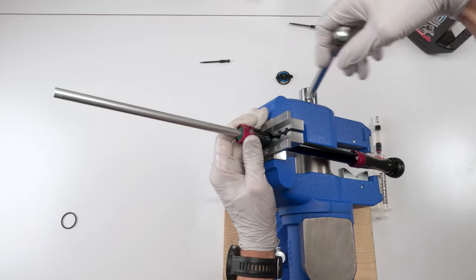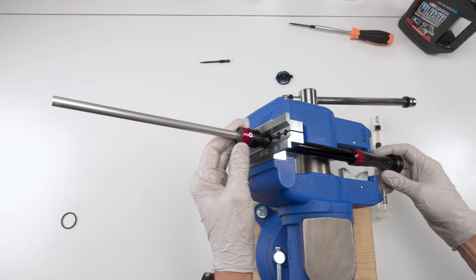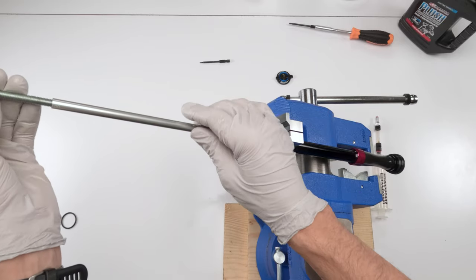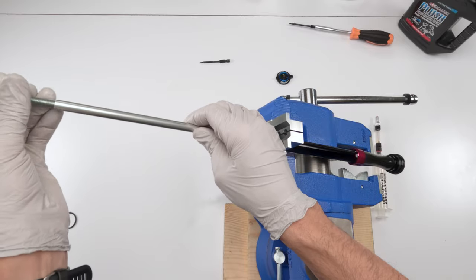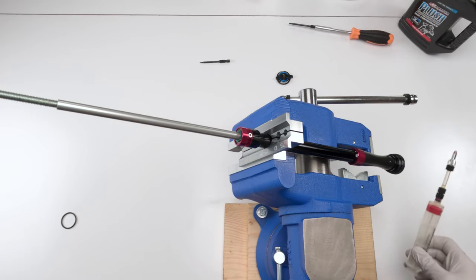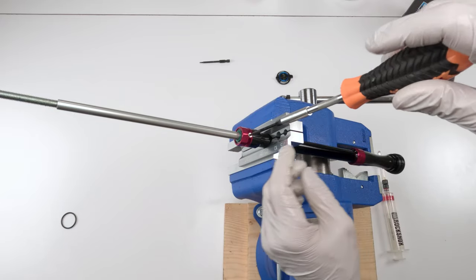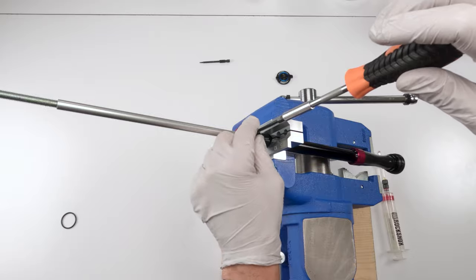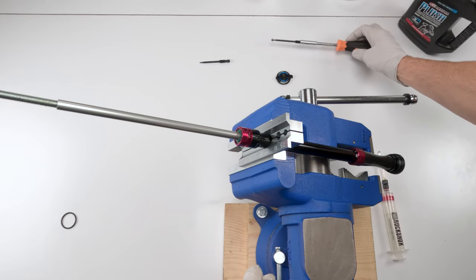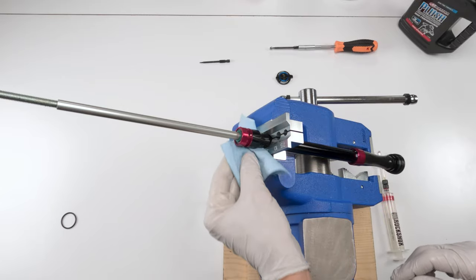So let's close this guy up. You don't have to put too much pressure on him. Okay, just make sure he's sitting there, he's in place, okay? Now, I'm gonna use my tool. This helps me with the bleed, it just gives me more leverage. All right. Next, what we're gonna do is we are gonna take out the new bleed screw. Make sure that, oops, some oil's coming out. That's a pretty good sign. Make sure that the seal came with it. Just clean some of that before it spills all over the place.